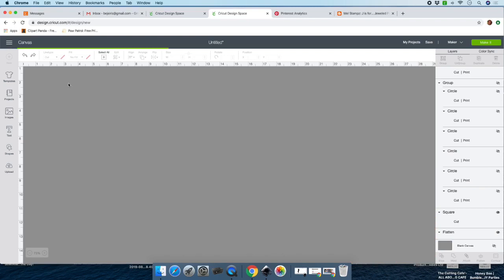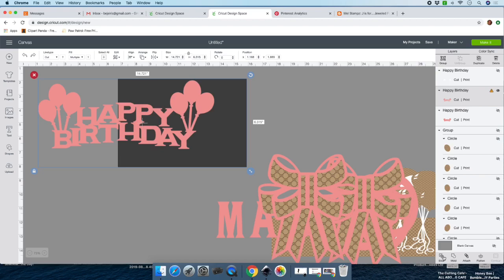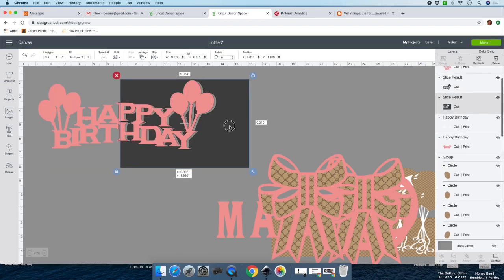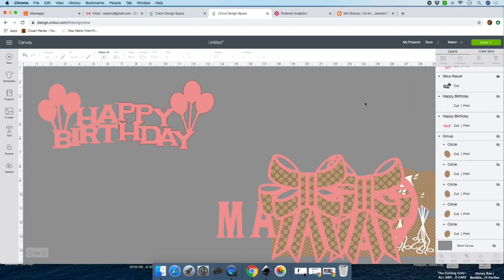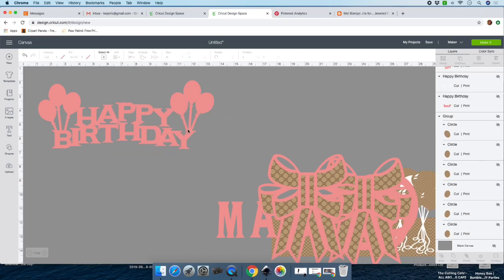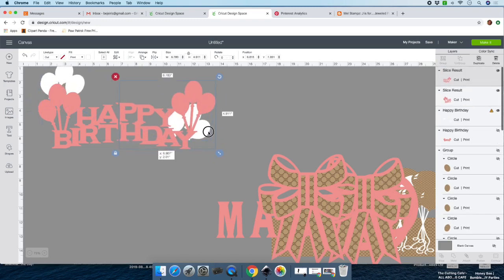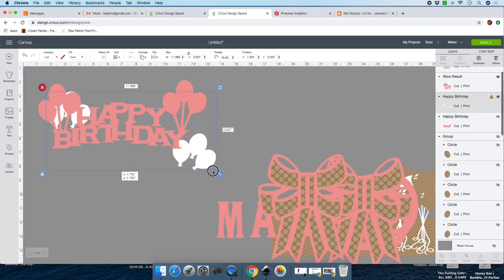Don't tell me I X'd out of it. I'm just going to go ahead and click on undo. Okay, now we click on the entire image, slice, don't move the image. Let's grab this one on your layers panel, twist it a little bit now to see what we're deleting. Now we can bring in the white one. Let me go ahead and do this so I can grab it out the way.